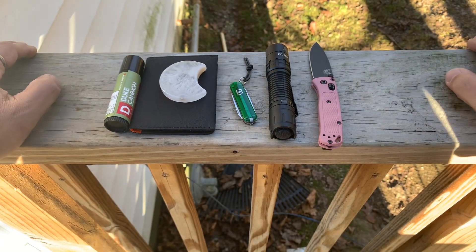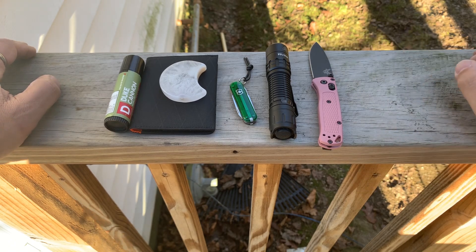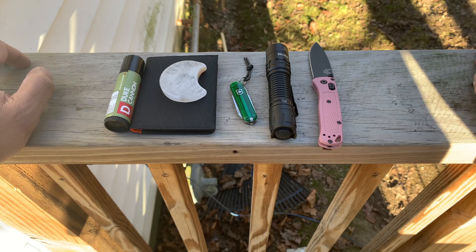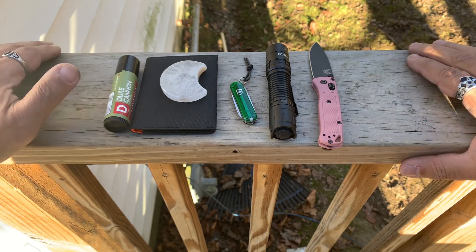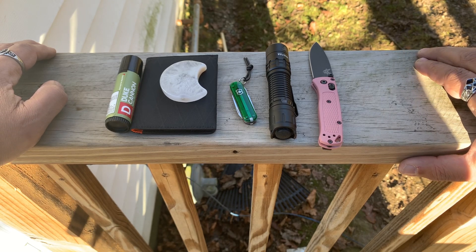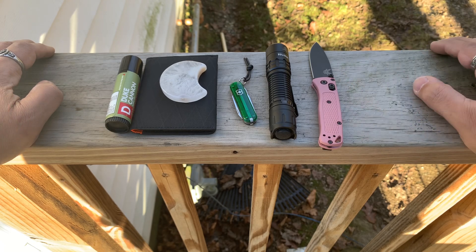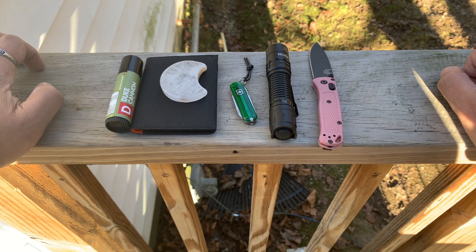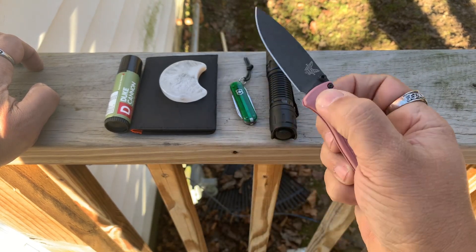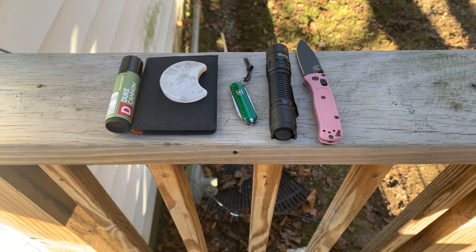He did a video on those crap Walmart knives, and he just had me laughing. I'm not gatekeeping anybody — I just bust balls a lot. You can buy any knife you want; just because I don't like it doesn't mean anything. Just tell me to kick rocks and shut up. But everybody's buying these Walmart knives, and I think they're absolute junk — mystery steel, and they just suck. He put his video out, flipping the knife, saying it's got some lock stick, the clip is bent, but other than that it's really awesome. I said I'm gonna bust their balls and put a real Benchmade on there and just show you the action on this one, which is not fantastic, but it's better than a piece of crap Walmart mystery steel.